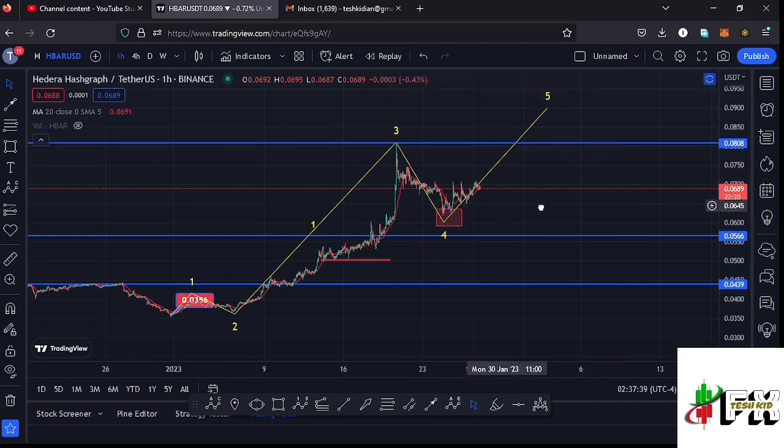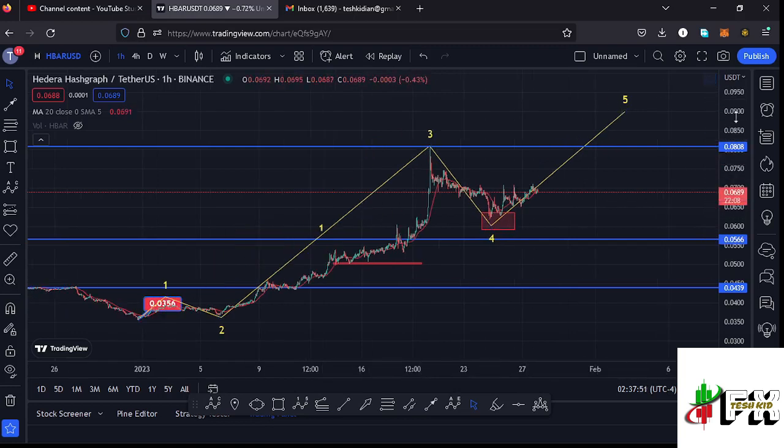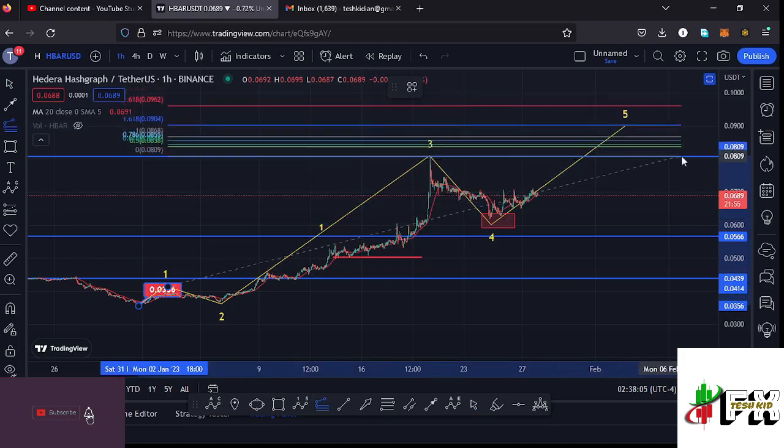And you can see we have retraced into that red target area, and there are chances that we might have seen the low for this fourth wave, and what we expect next is a bounce to the upside in the formation of that wave 5 to fully maximize an even larger Elliot wave count 1 to the upside, and sketching out a minimum target area to the upside in the formation of that wave 5 by connecting the trend-based Fibonacci from the low of the first wave to the high of that wave 1, then dragging the fibs to the high of that wave 3.